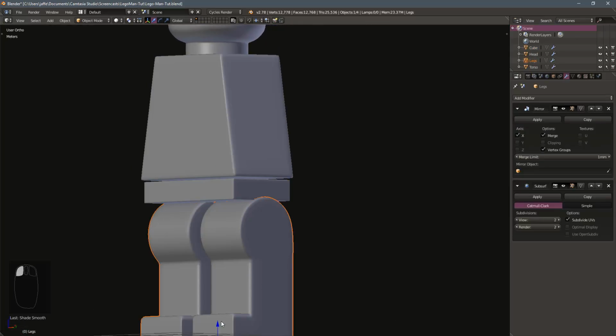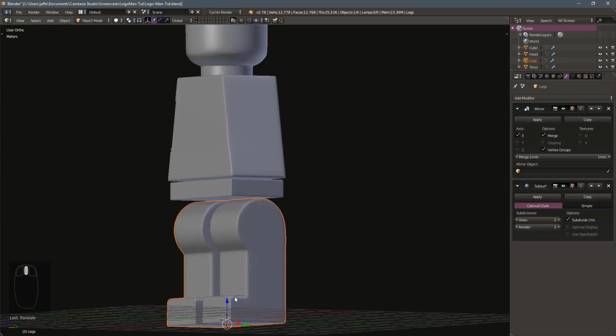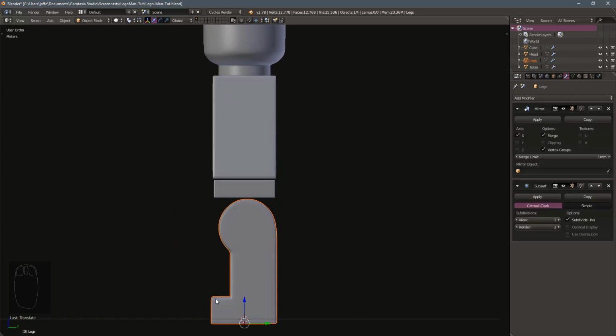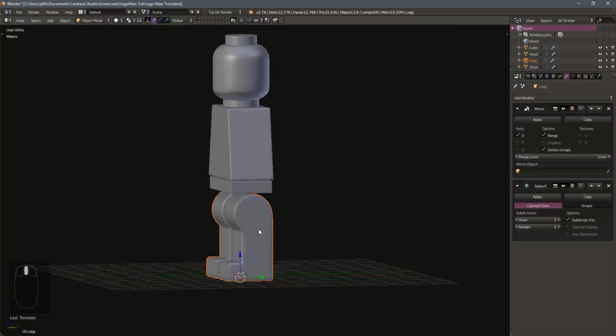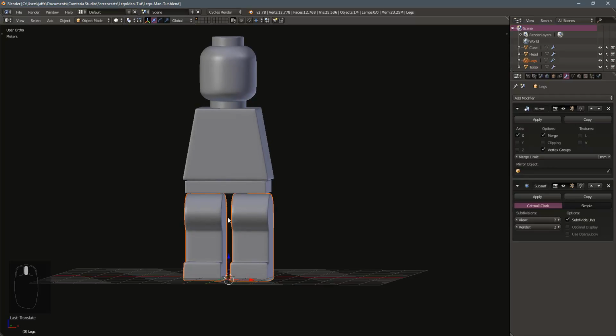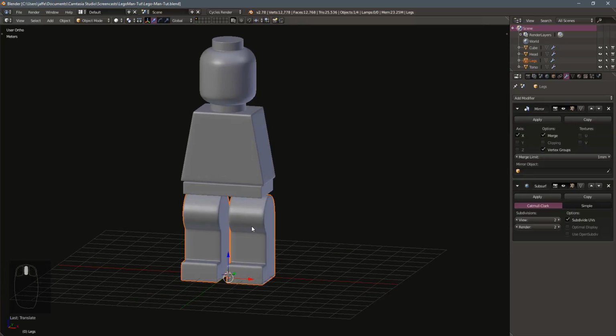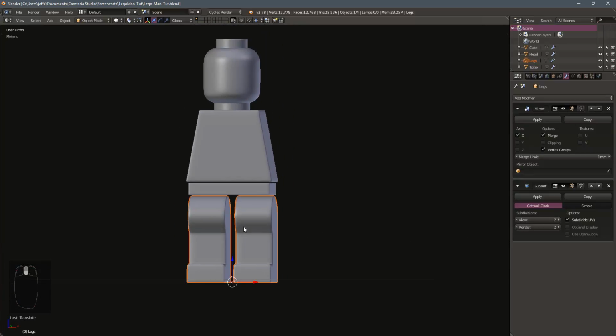Awesome. And let's move the legs down just a little bit so they're not right up against it. And actually, let's move them forward a little bit too. Just kind of make sure this is all in line. Okay. Next up is the arms, and then we'll worry about this centerpiece here in a little bit. So, let's do the arms.